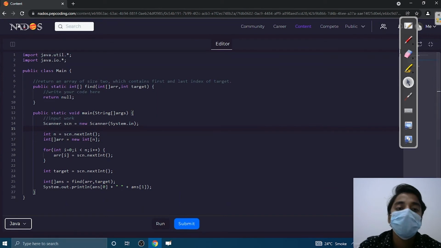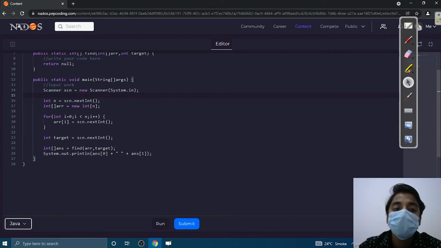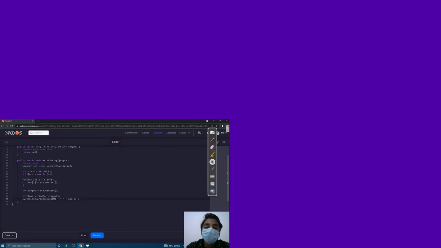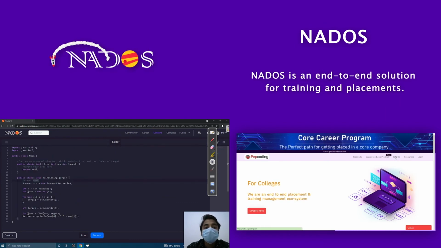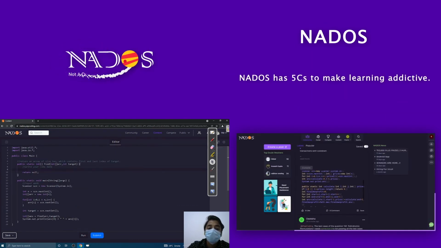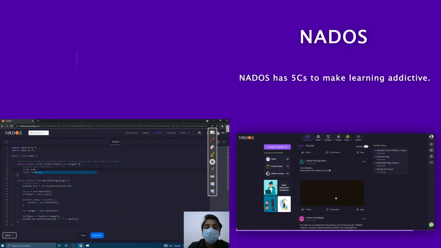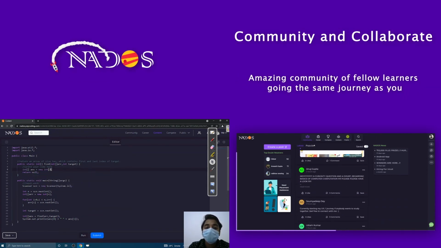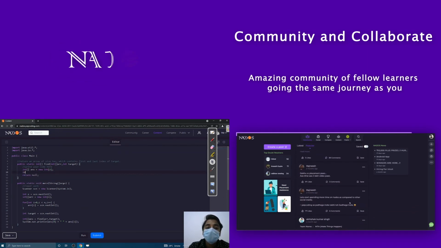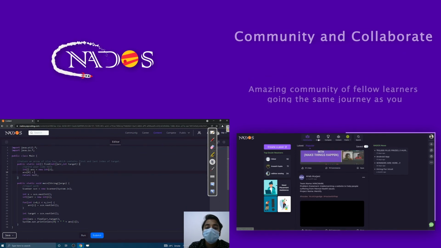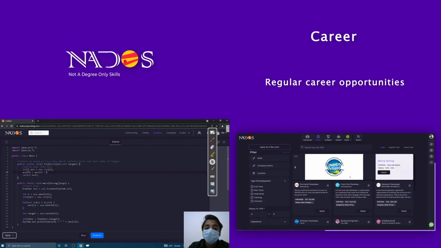Now what we have is, we have n elements of array, we have a target, and we need to return an answer array of size 2, where at answer 0 it will show the first index, at answer 1 it will save the last index. So first we need an answer array of size 2. Initialize this by -1. If the data is not there, it will be -1.